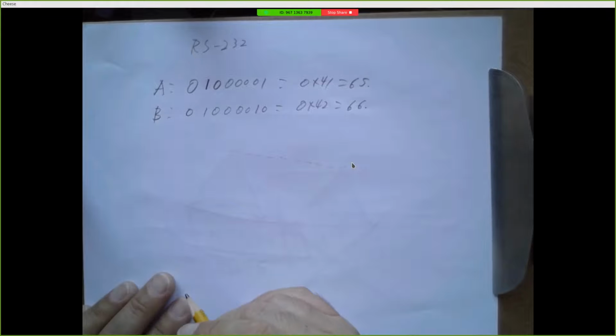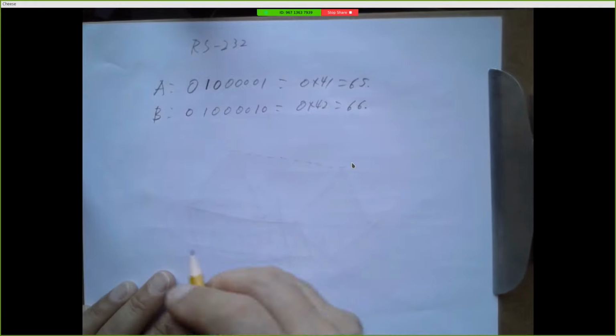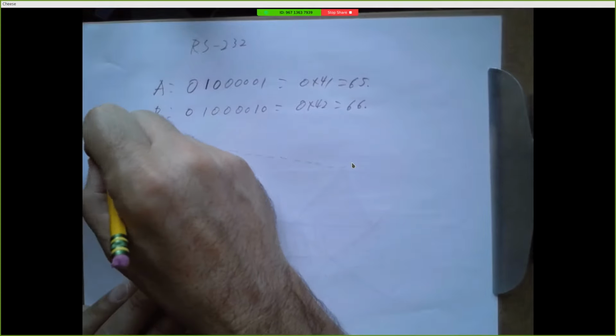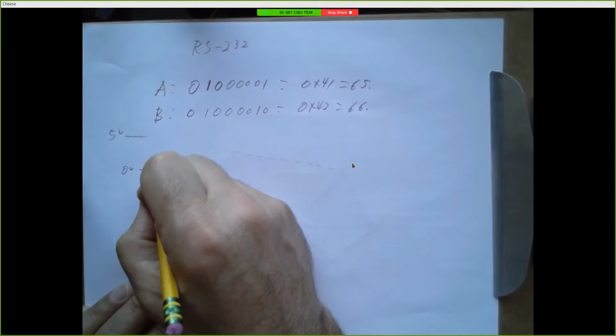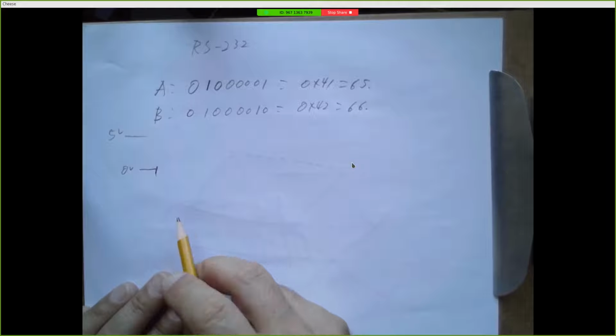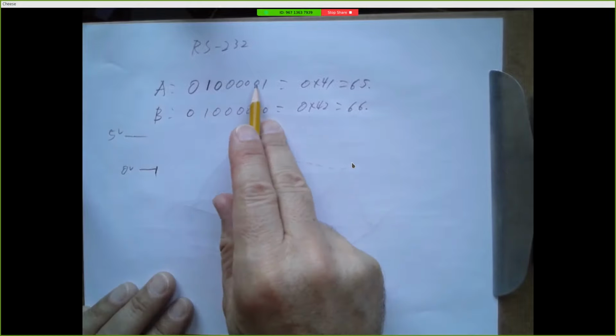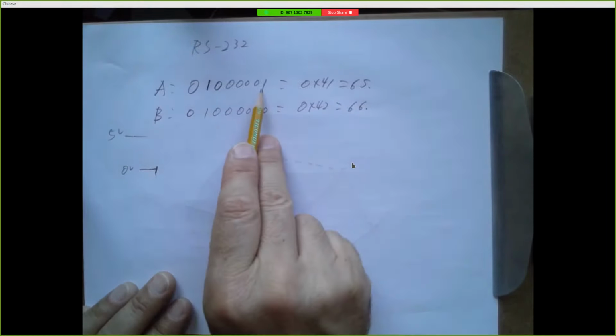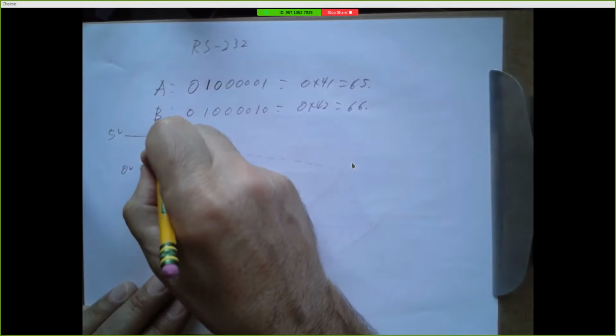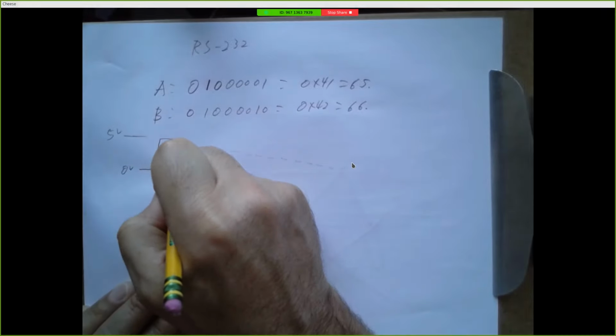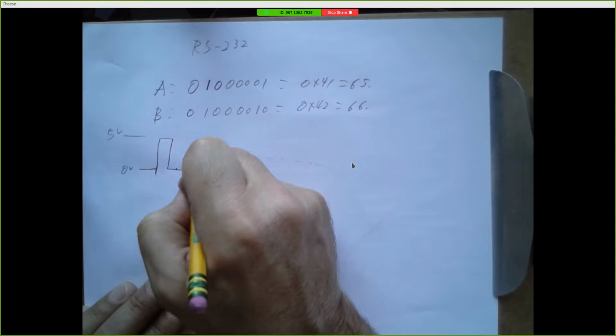So here's what we're going to do. We're going to have this wire be at 0 volts. And at some point, we're just going to set this wire high to send a 1 and low to send a 0. So if we want to send the letter A, we're going to make this high, and then low, and then low.